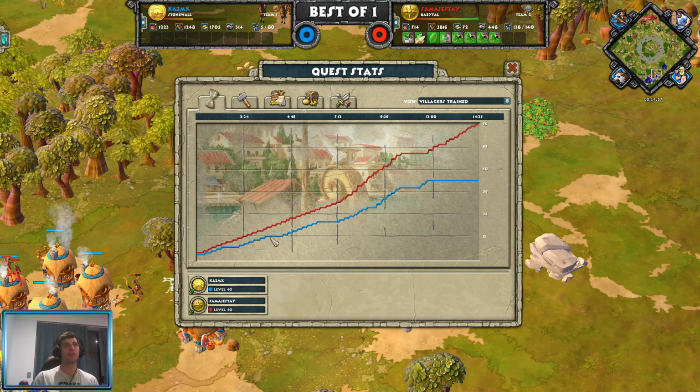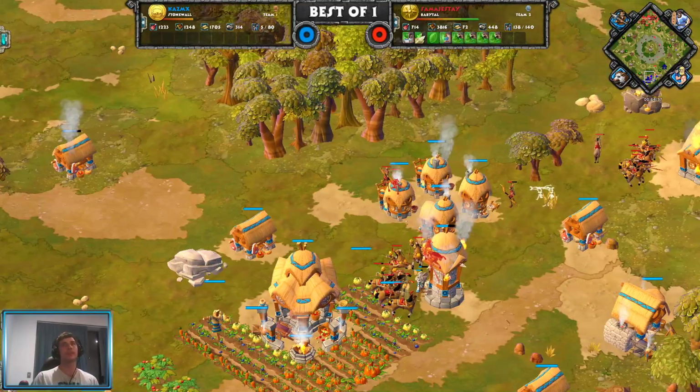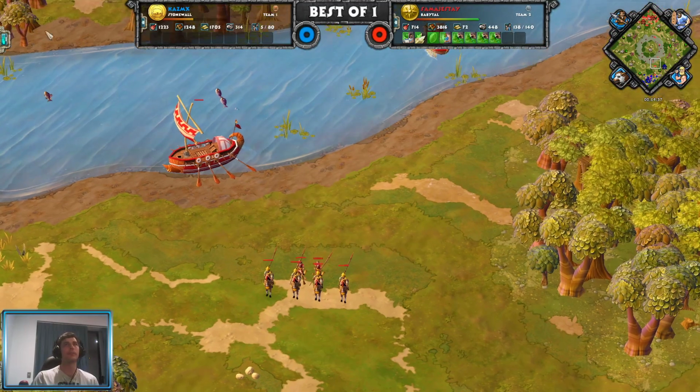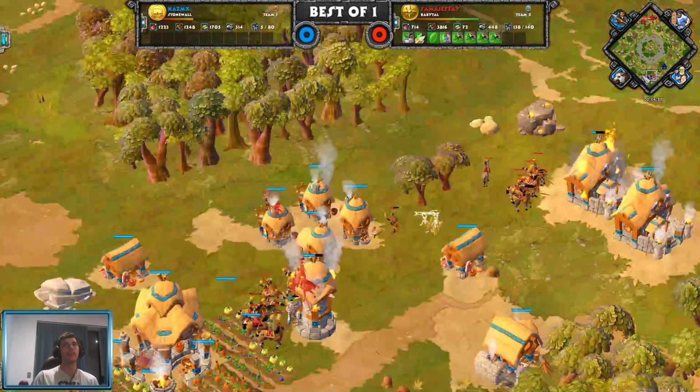Yeah, so there are a couple of really big blips there in Kaz's villager production, and guys, if you're not at least on the same level as your opponent with your villager production, the game is already an uphill battle to start with, just because they've got more, so to speak. They've just been able to gather more, able to spend more, all that sort of thing.